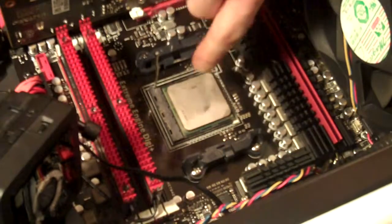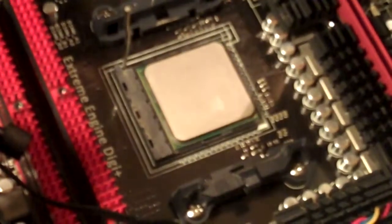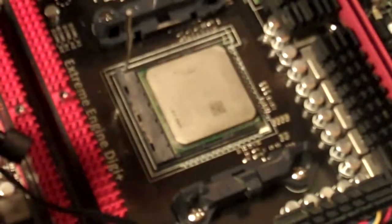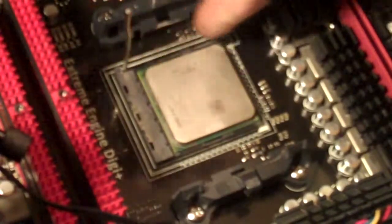And you can see, zoom in for you, you can see that the board of the processor is sitting flush with the socket all the way around.